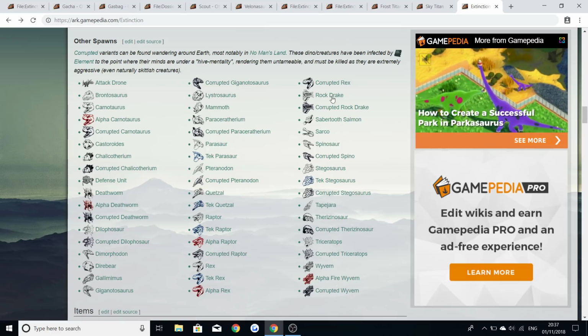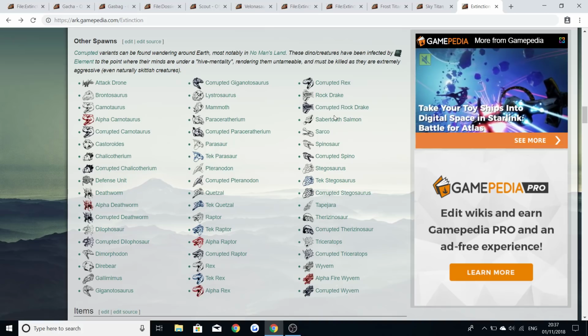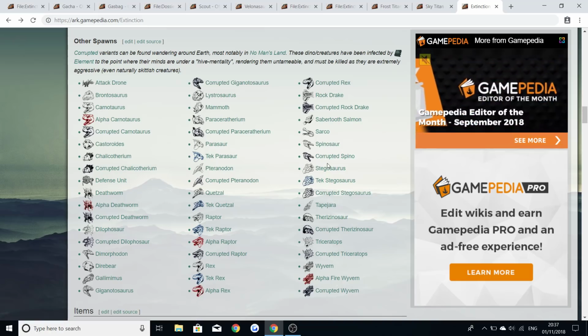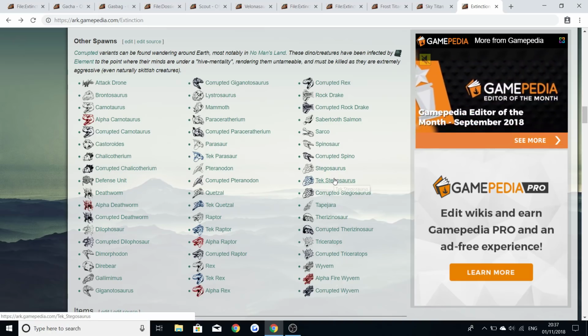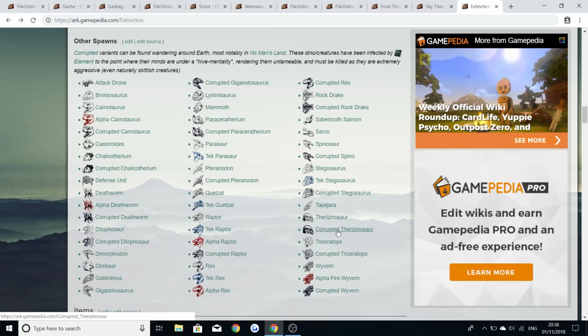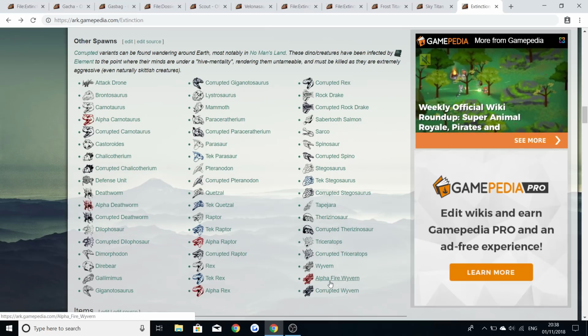So lots of stuff of those different types there. Rock Drakes and the Corrupted Rock Drake, as you guys saw earlier. Sabertooth Salmon, Sarco, Spinosaur, Corrupted Spino, Stego, Tech Stego, Corrupted Stego, Tapejara, Therizino and the Corrupted version, Trike, Corrupted Trike, Wyvern, Alpha Wyvern, and the Corrupted Wyvern.